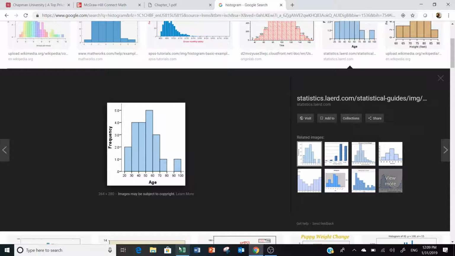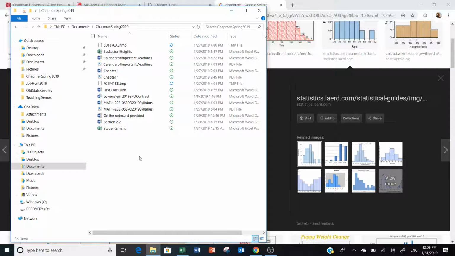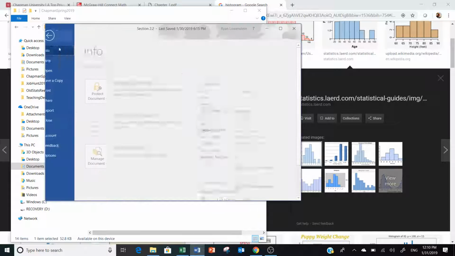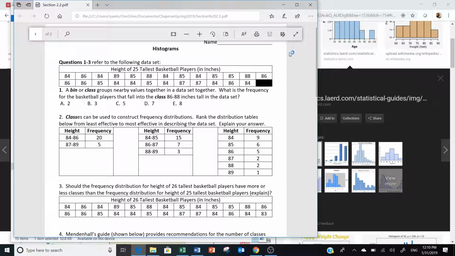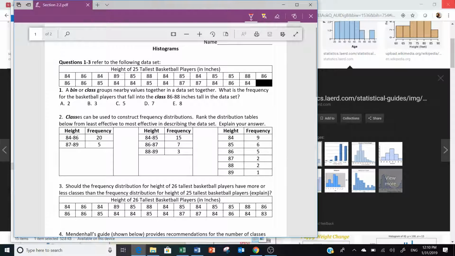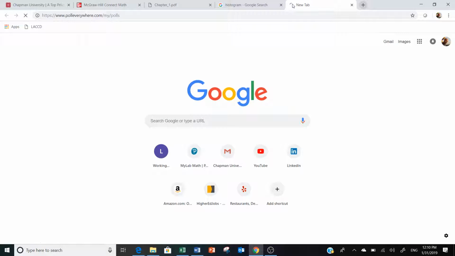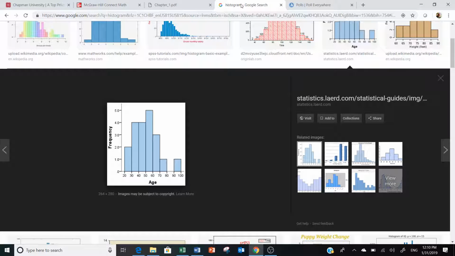So let's take a look at our worksheet here, and I'm gonna load it on here like I normally do. Oh wait, I want to save it in a PDF file. We do not need computers for this, so we can go ahead and put all of our computers away. We're going to be using Poll Everywhere, so please get out your smartphones and make sure your app is open.